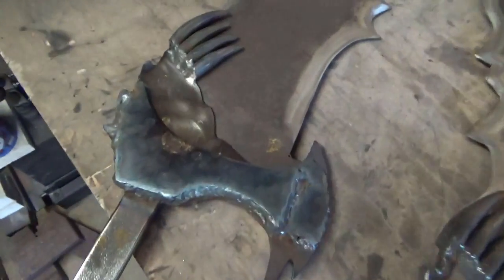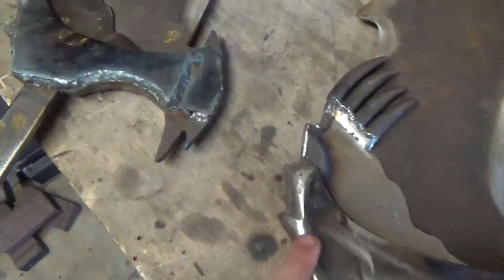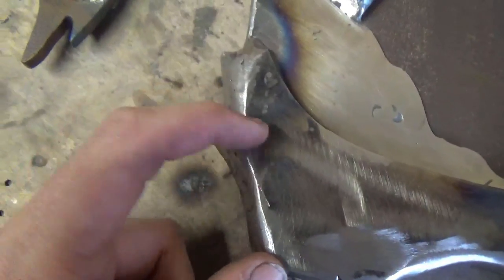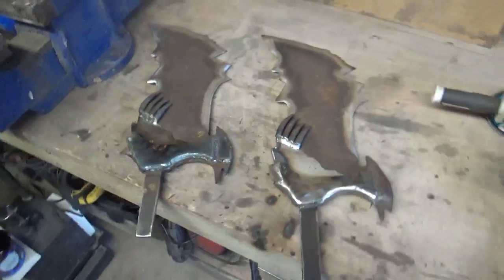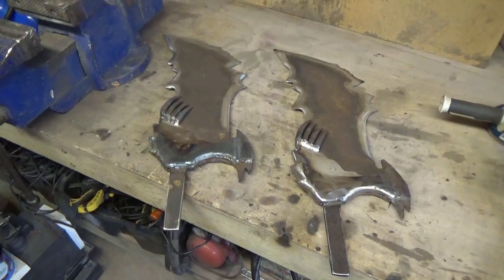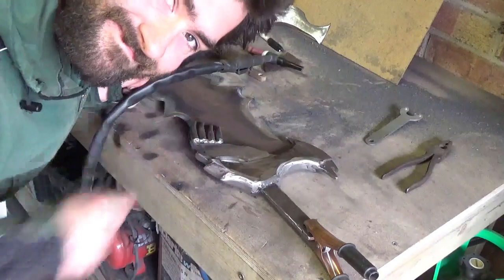So yep, basically finished the welding on these two, and I've just done a rough grind on there. But I'm really happy with the way this has come out, so I want to try and replicate that if I can. So yes, still a long way to go, but we're getting there. More cutting, more grinding, more welding.